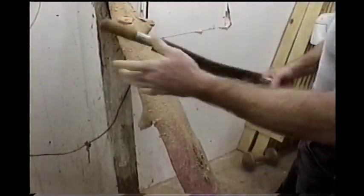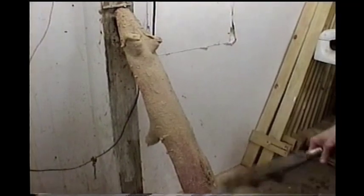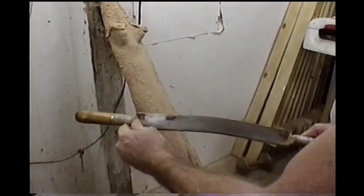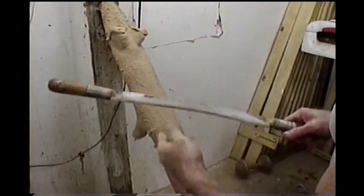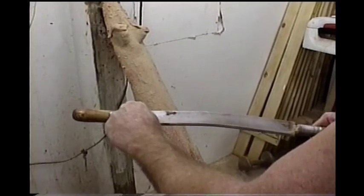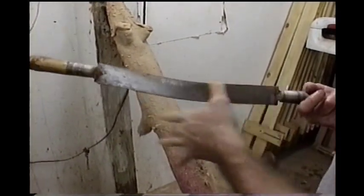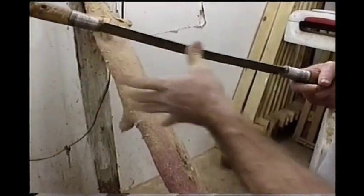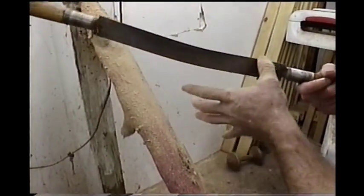Okay, you take your draw knife. This is just a typical draw knife. It's nothing fancy. I think I paid $15 for it. You can get some really expensive ones but I haven't found that there's all that big a difference. The edge here, as you can see, I'm rubbing my thumb against here. It's not sharp at all. It's dull, very dull right here.